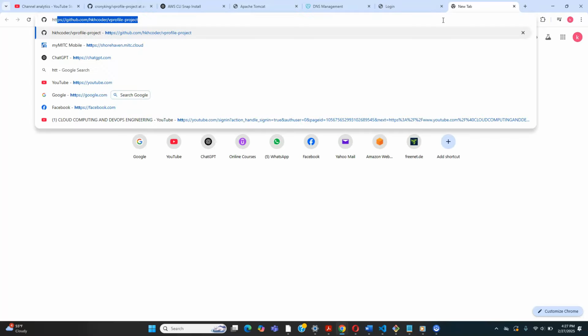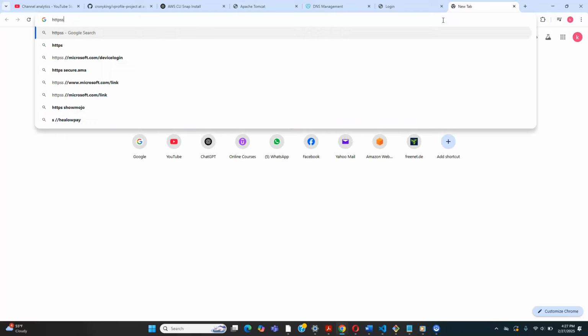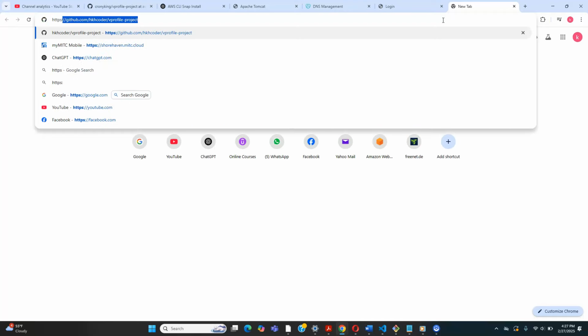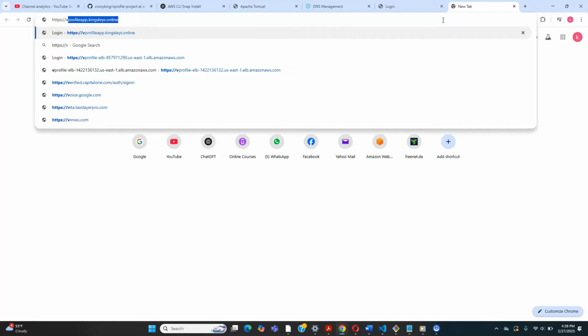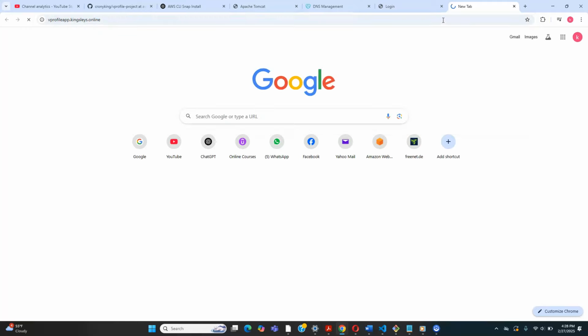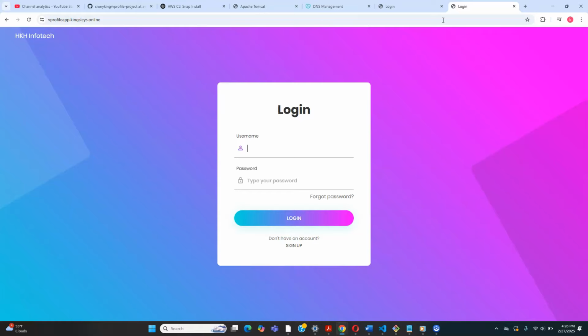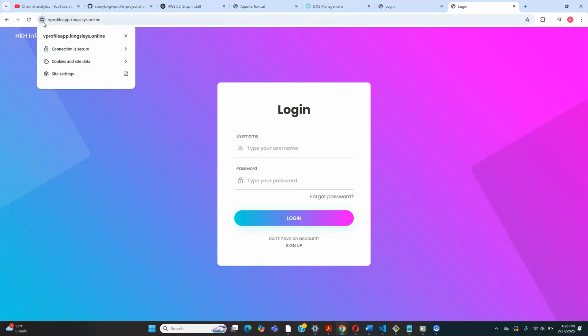So vprofileapp.kingsley, we click enter. You can see it's a secured connection.